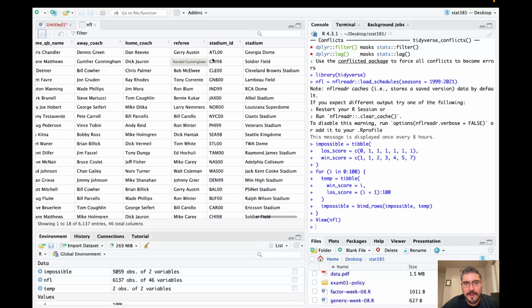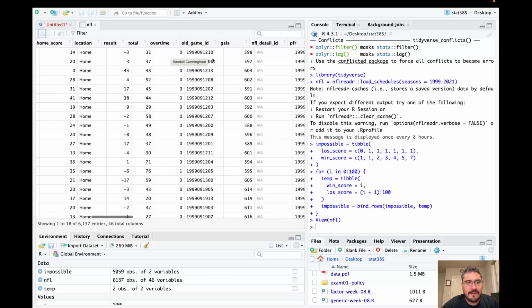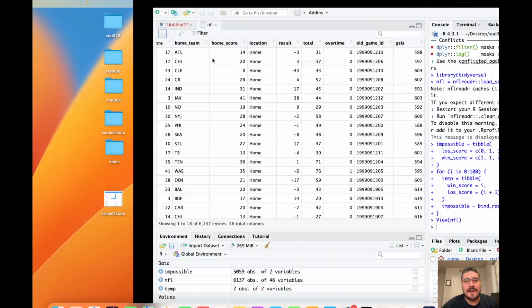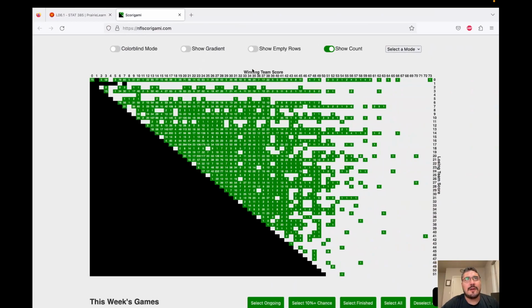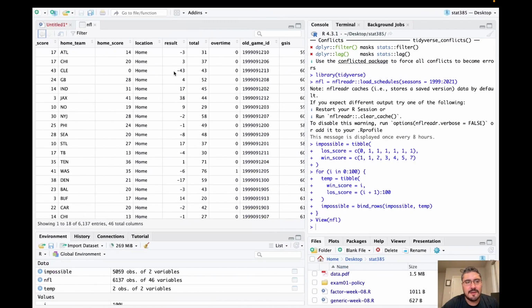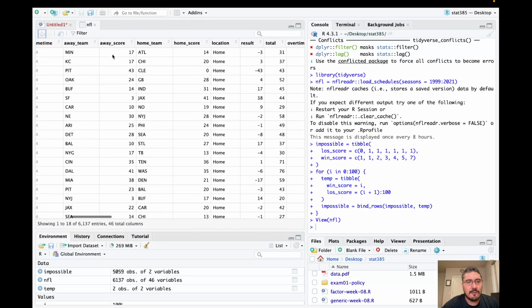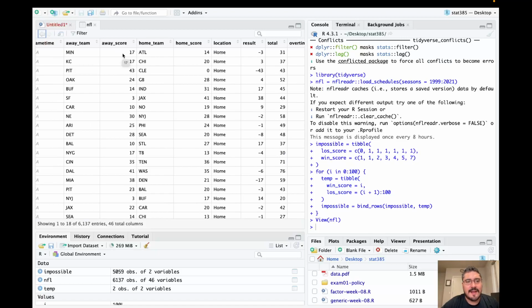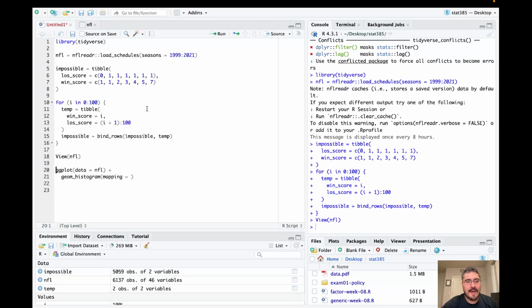Quarterback, coach, referee. Okay. So of these variables, if we're trying to chart the outcome scores for the winning team and the losing team, then we're going to have to do some creation of the variables from home score and away score. You can see that in this case, the away team won, and in the next case, the away team lost. So we're going to have to do some manipulation too. It's not like the away team always wins the game, right? So we'll have to figure out something for that. All right, so great, I have that.